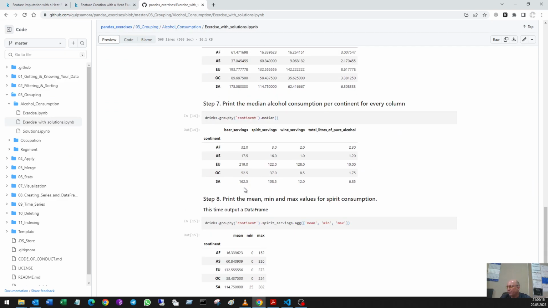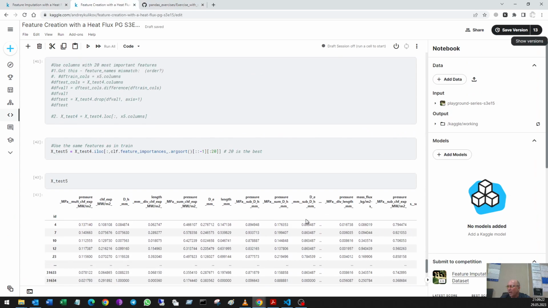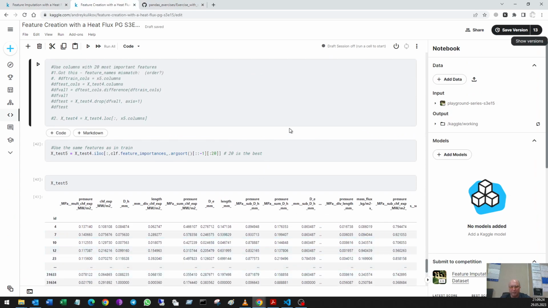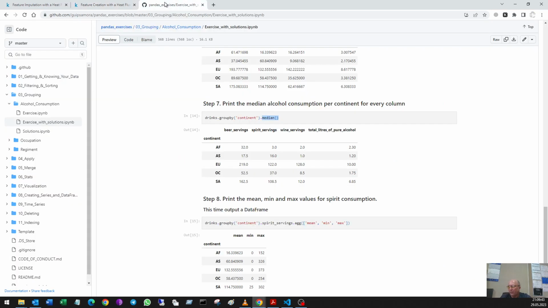Also in my training I put median data imputing, and it also had an effect. Here I filled NaN features with the median value.